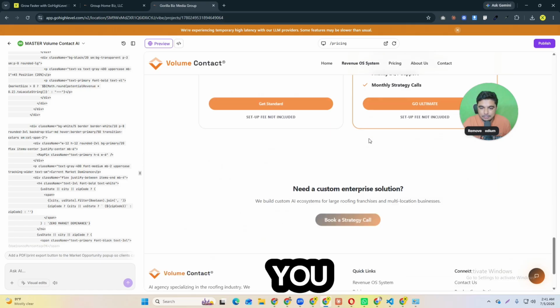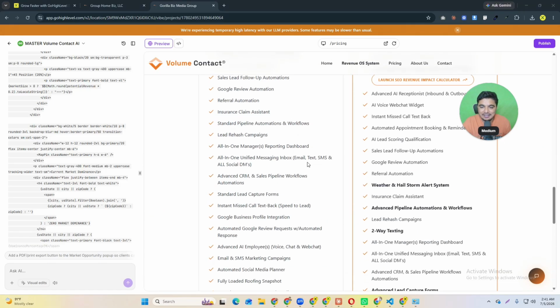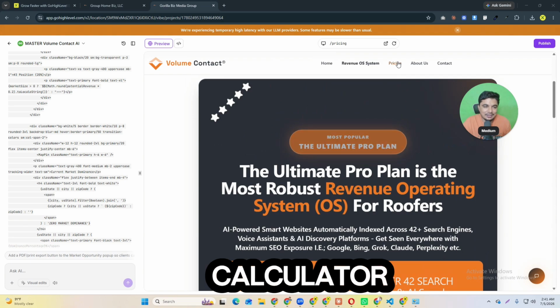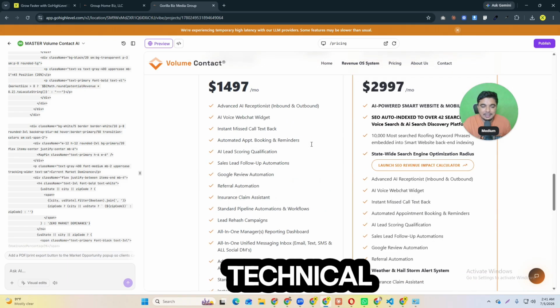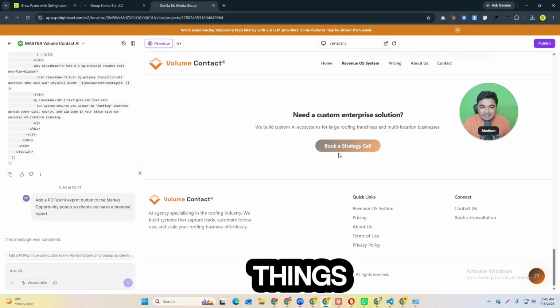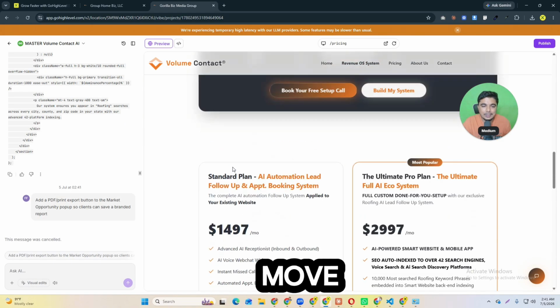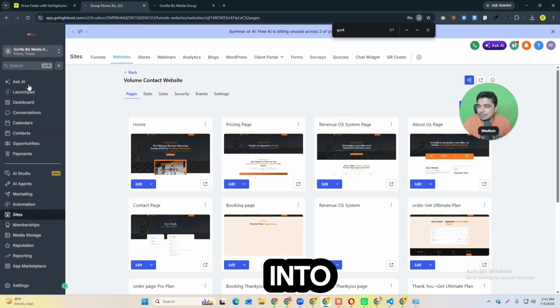First of all, I will show you these calculators, and how they work. They have a pricing calculator, an SEO calculator, and even some more technical things on the website. I moved the entire website with everything, all the animations, color scheme, logos, and everything. I moved it and linked it with GoHighLevel with all automations.